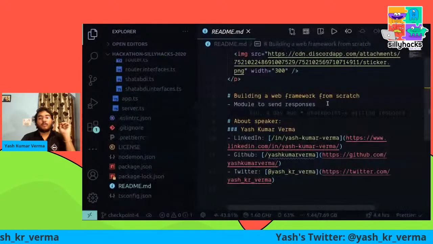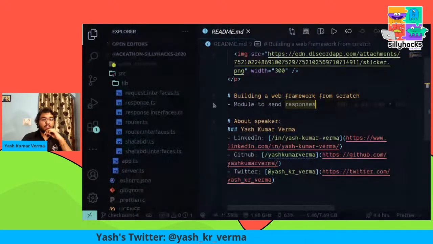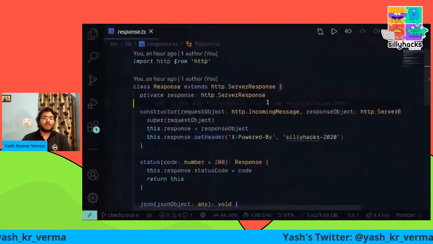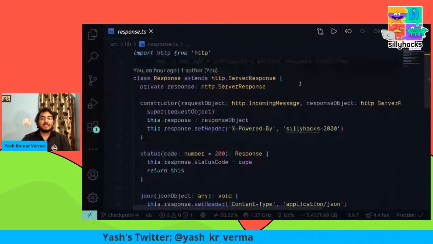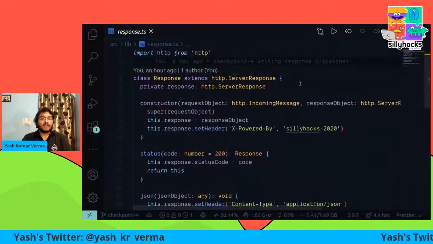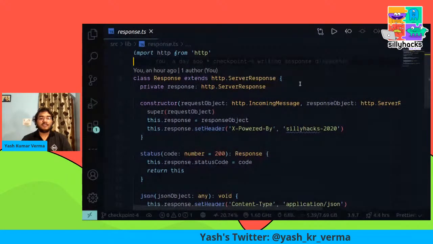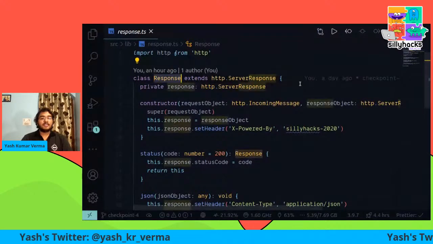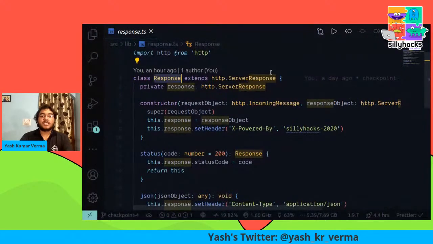Now we'll be writing the module which is supposed to send the responses to the users. If you check out the responses.ts file, don't worry if you're a bit overwhelmed with the last checkpoint. That was necessarily the entire code that we had. And all these modules are just, we are finishing off the framework now. This particular class is called the responses class, and it is extending the http.server method.